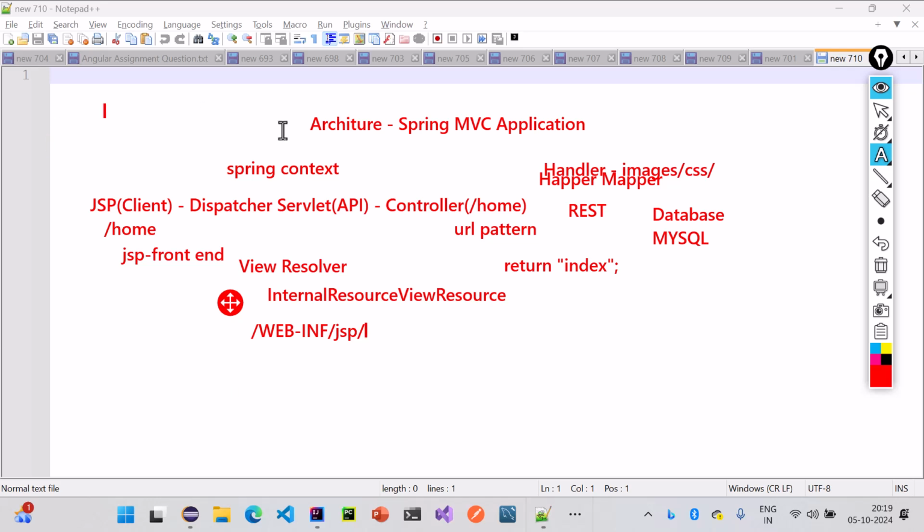Okay, so this is the basic understanding about Spring Framework. What Spring MVC framework is: a web-based framework to develop web applications. We have learned what the MVC design pattern is, on which the Spring MVC framework is based. We have understood some features like inversion of control.